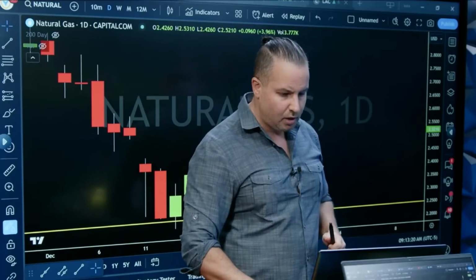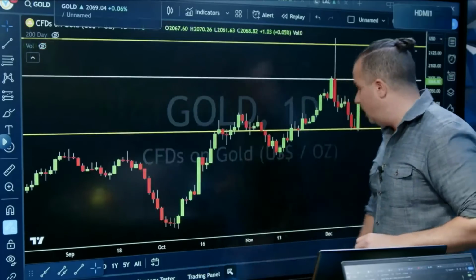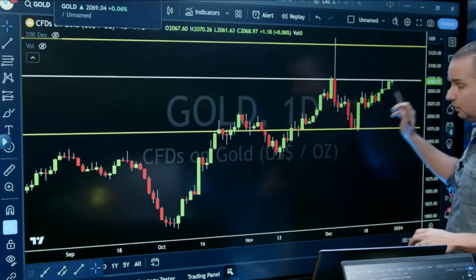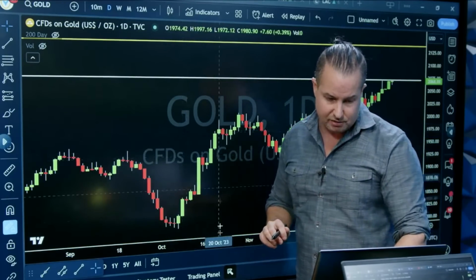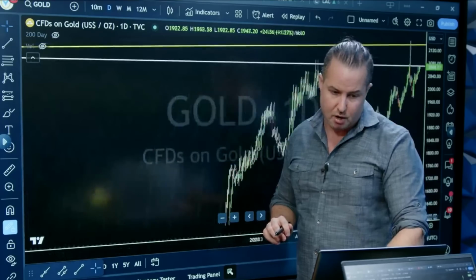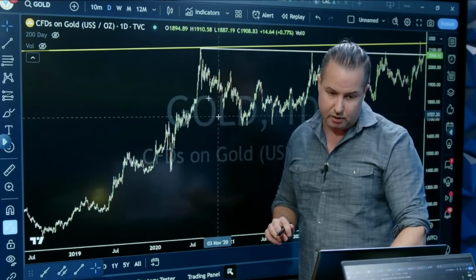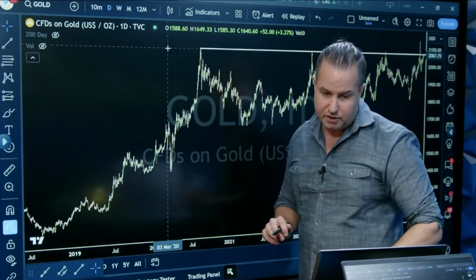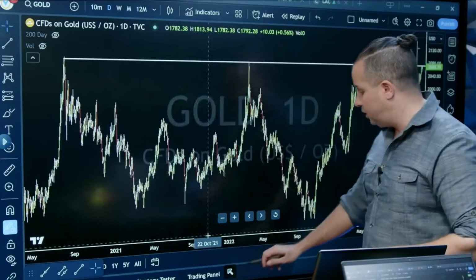All right, on gold quickly here, guys. Gold, there's not a whole lot going on. Gold continues to attack this level. I'm actually going to erase this line because I want to keep it as simple as possible for you guys. We're going to zoom out here. If we zoom out, we can even erase that one. We have gold, which is continuing to hammer here.